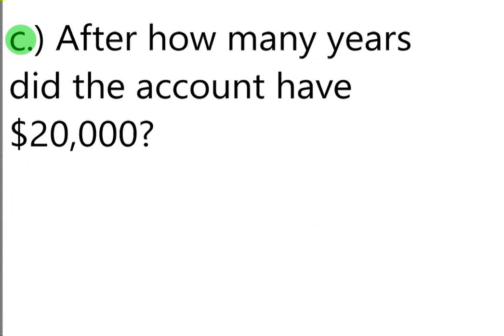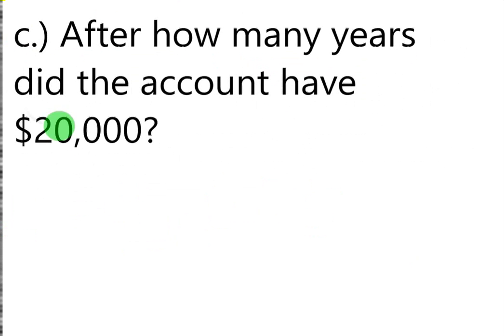The third question is the reverse, okay? They're giving you a y value, and they're having you guess what the x value is. So let's read this. After how many years did the account have $20,000 in it? Well, it's going to be a little bit less than that because it was more. Yeah, 4.5 was like 23,000, right? So we need to go a little bit. 4.25. Okay, 4.25 is a good guess.